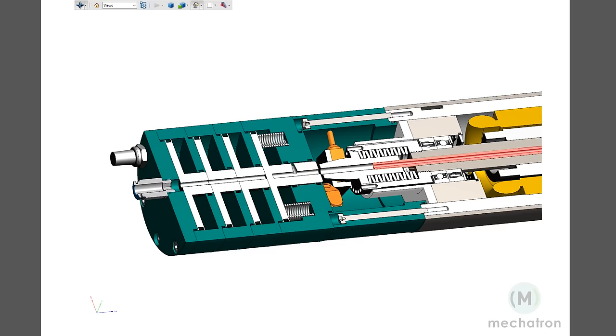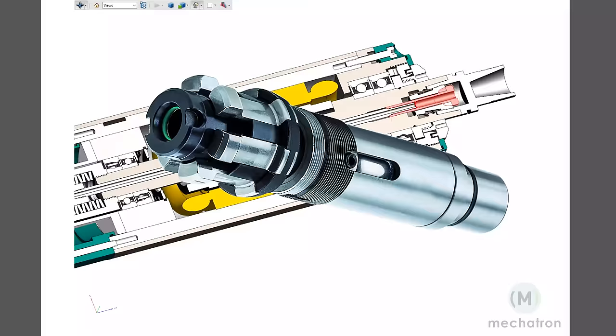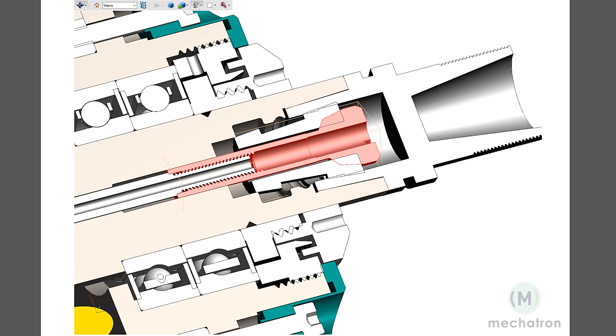Down there there's an HSK E25 clamping system. Its teeth grab tool holders from within, so when the thing starts spinning a growing centrifugal force is added to the normal spring-loaded clamping force. That makes HSK clamping the hottest thing right now, not only but especially for high RPM spindles. Real angular contact ball bearings — with a maximum 42,000 RPM for which this spindle is rated, these guys have to be special. Special and clean: there's a labyrinth seal between rotor and stator through which a small amount of compressed air is constantly flowing, so no dust particles can enter. The motor is an AC induction machine; its stator is turned, ground and pressed into the water cooling sleeve.